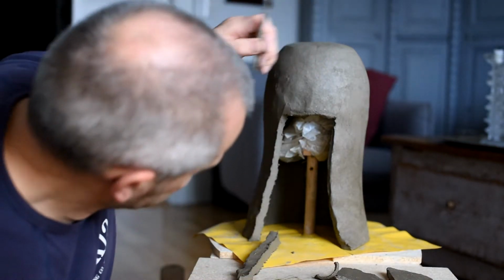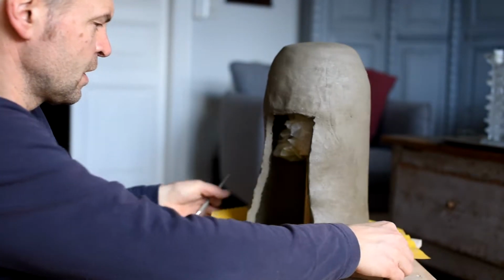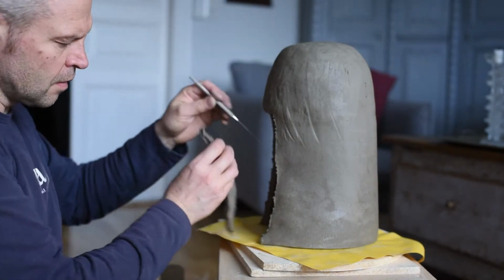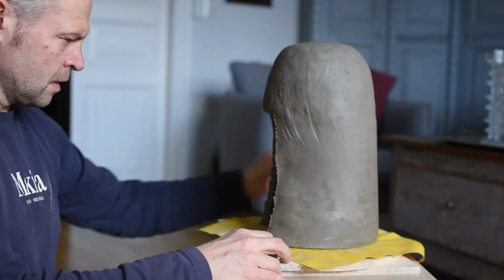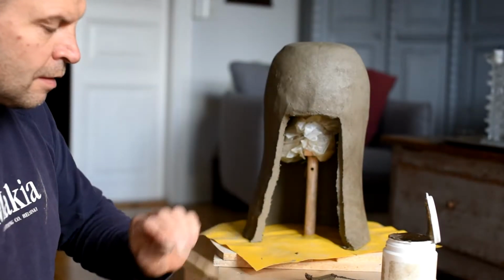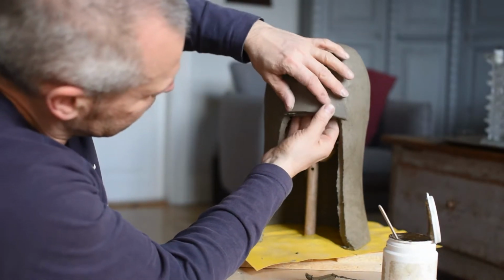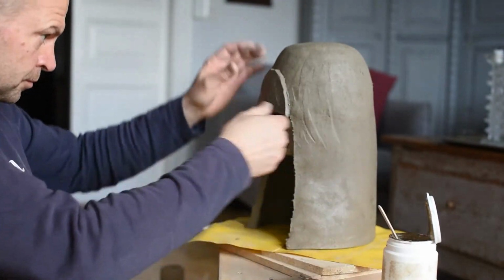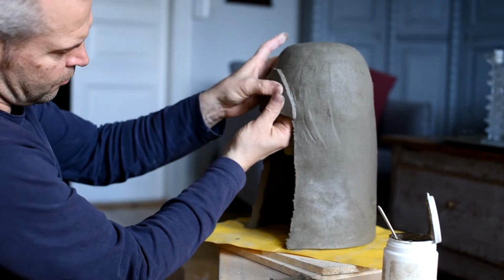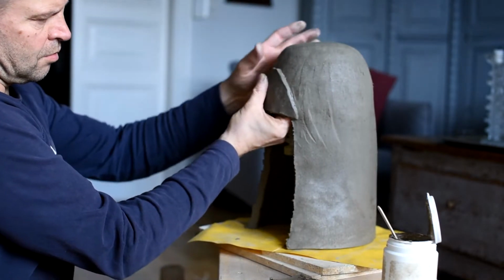Here we go. Now I actually have to turn it so I see it from my point of view. We don't want any bubbles, any air underneath this, so you have to press it hard enough, but not too hard. You don't want to lose the shape.